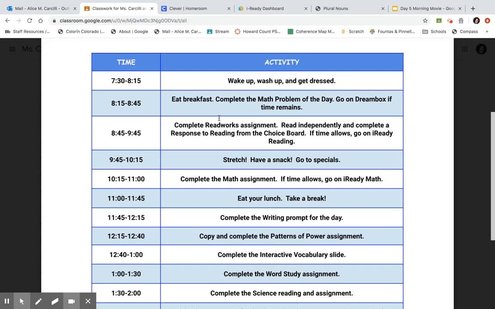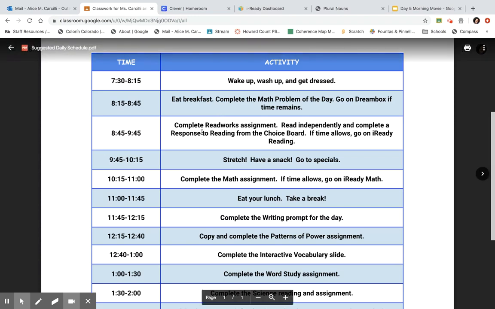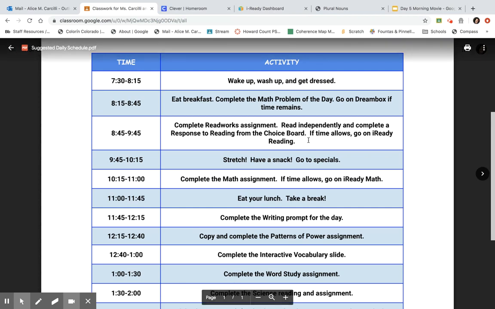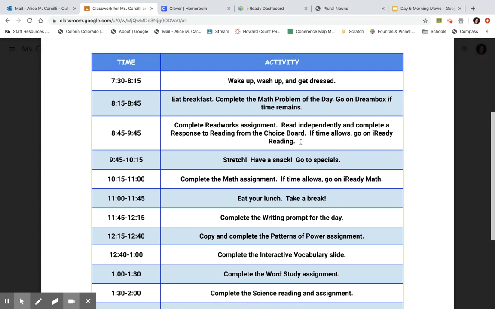And it seems like my schedule lately, I've been getting everything posted by about 9:30. So math problem of the day is something that's already up there for the foreseeable future. So that's something you can be getting done when you get up. And then you can read independently and complete your ReadWorks assignment. Let me know how the choice board is going for you guys. It's not something that I can see since it's something you're completing in your notebook right now. But maybe this week we can move into you doing it right in Google Docs so I can check it.